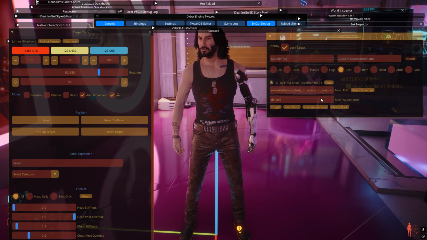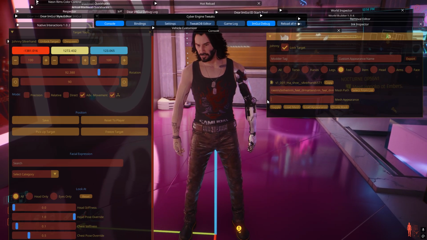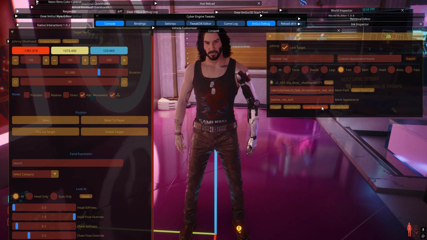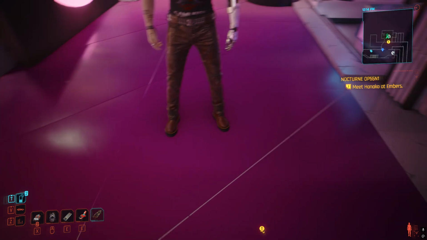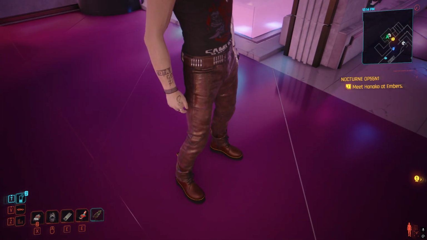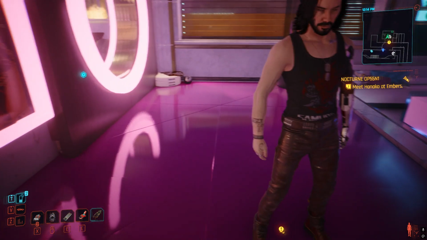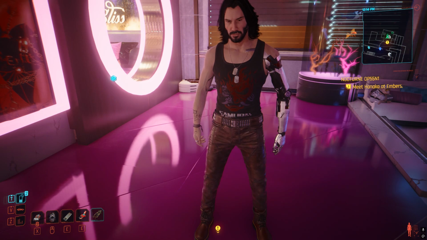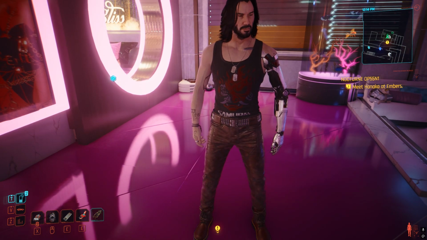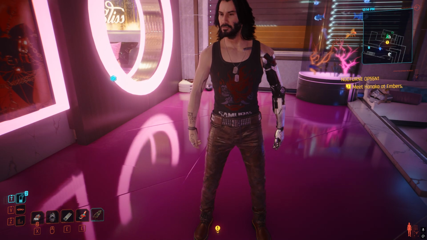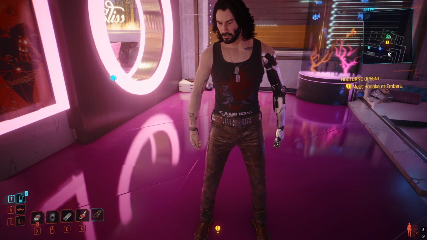And right here where it says mesh appearance, you're going to delete that. Control V again. Load appearance. And there, it changes. And I'll link another mod that someone talks about. I think it's called clipping or whatever it's called. I don't remember. But for example, some mods like suits, it'll have to have layering to it. I don't know how to do that, but I'll link you the mod that talks about it.